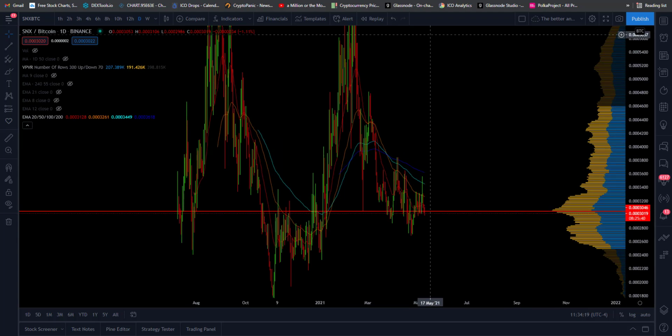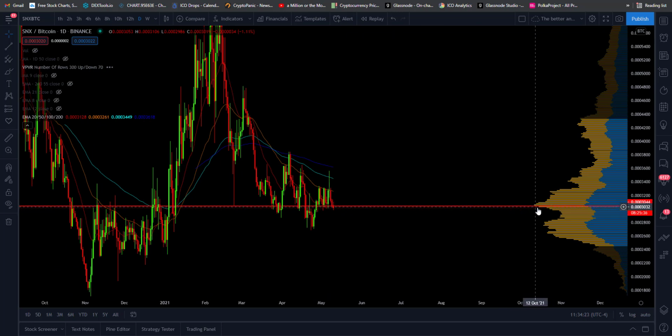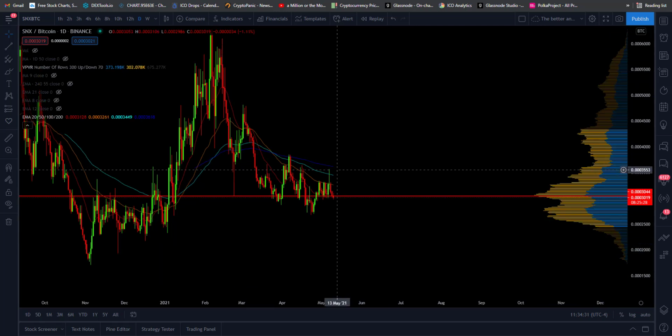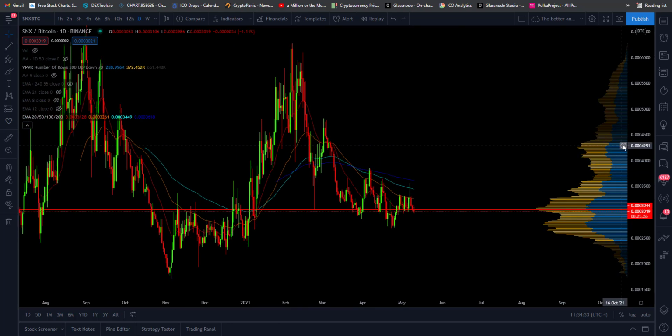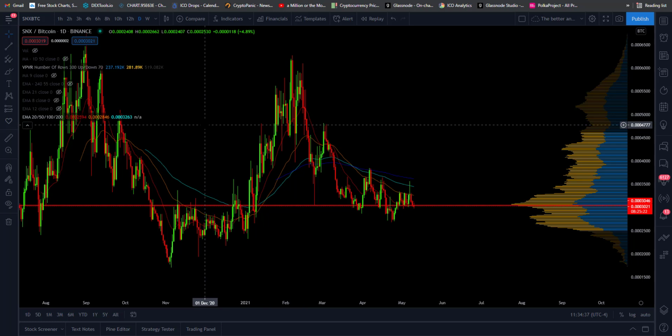Possibly an impulse up. Something that we need to look out for is we need to flip this volume here from resistance into support. So once this thing gets above, I'd say, 3.2, could we start making moves to the upside and start impulsing up, especially if we make a higher high above this region? I think so, and that would be our cue that Synthetics is ready to break out. Folks, that's my number one pick.